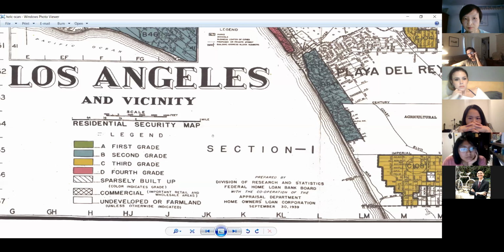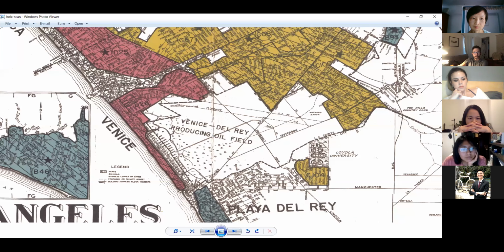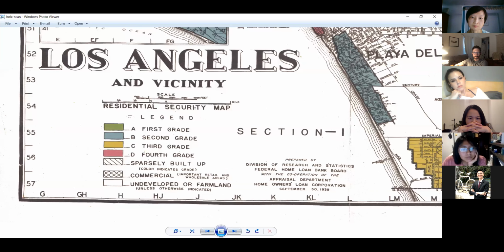wording in the covenants, like a covenant on the deed of the house, meaning that even if you already bought your house and you wanted to sell your house to someone who is African American, if the deed of the home had a covenant, you legally could not sell the home to someone who's African American. So if the homes did not have that, they would get a third grade, and then fourth grade was really for areas near industrial, or if it was not that built up area, or if it had non-white residents in the area.